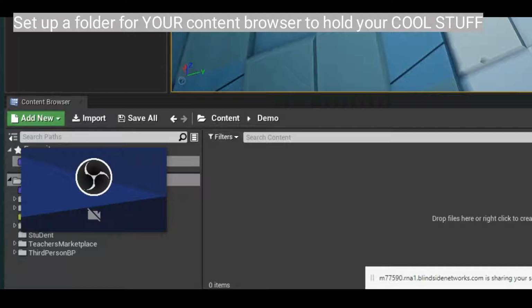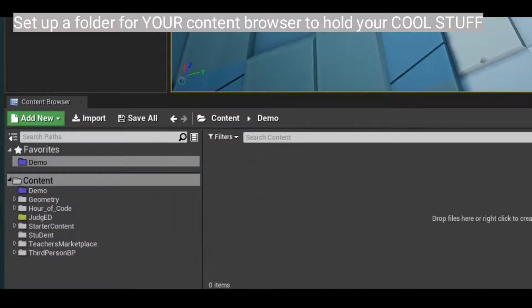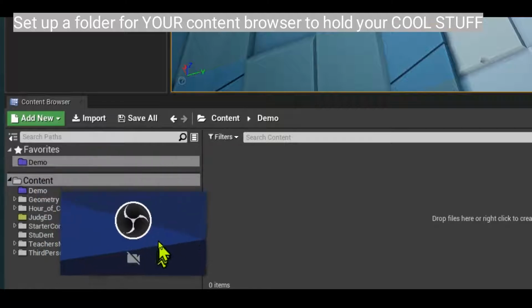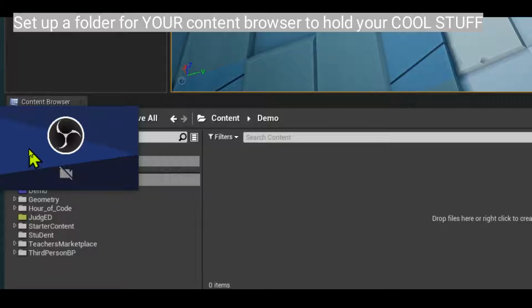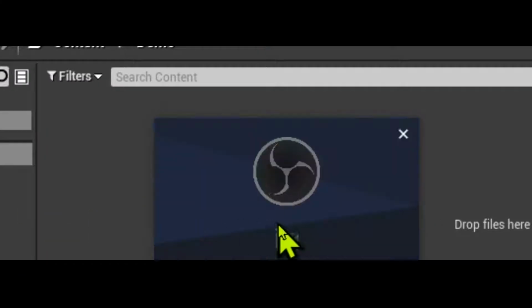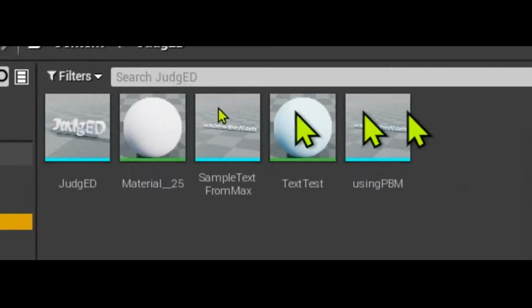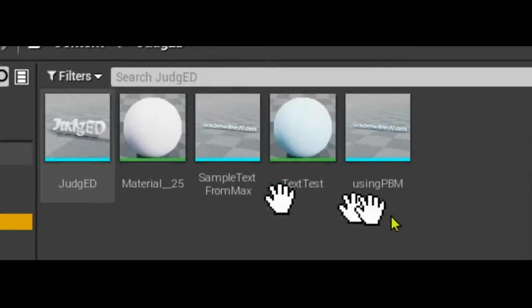What we're doing right now is we've got 3ds Max open and we're looking at Unreal. We were just talking about this sample text that's out there. This one up here. So what we're doing is we're grabbing, now this is the content browser. If you look above the little blue box there. And if you don't see this file structure, you can click here to reveal it. And in the content folder, everyone's going to build their own folder. For example, you might have one that says JD Cool Stuff. But in the starting sample, you're going to see a couple of different pieces of text I put out there. This is the one we're going to play with. It says judged.